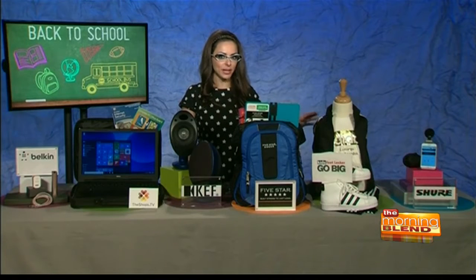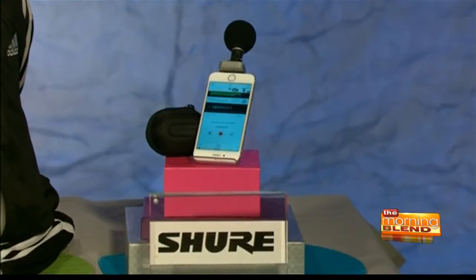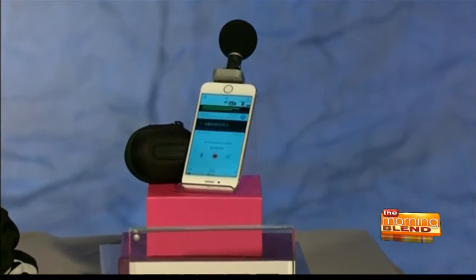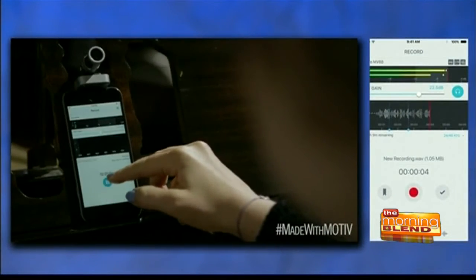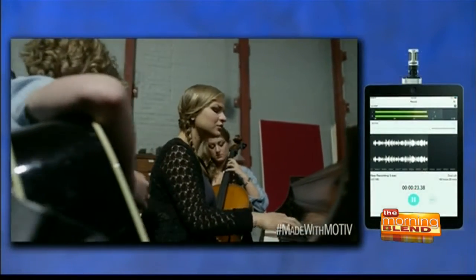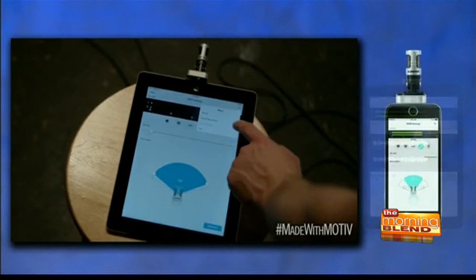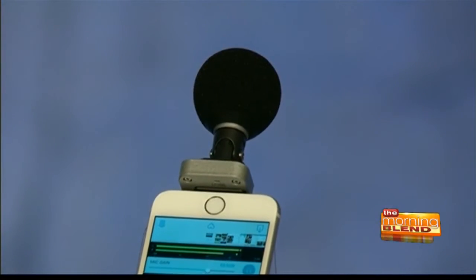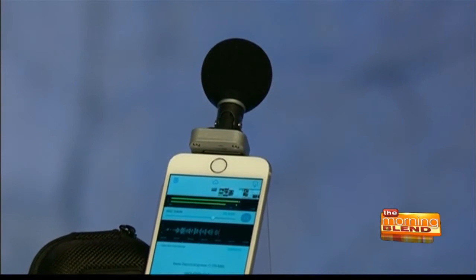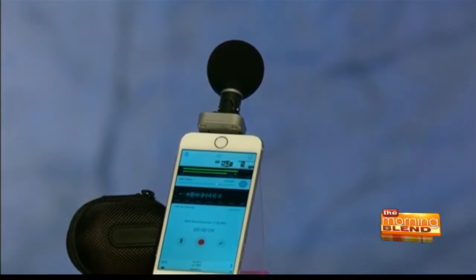In the old school we used to take notes with pen and paper, but now kids are using technology and specifically audio recording. This is from a brand known for their audio — it's called Shure, the MV88. The reviews across the board online are just incredible. It is a sleek digital mic — tiny but powerful. It connects right to your iPhone for high-quality audio. Heading into a professor's lecture, you don't have to take any notes; you can record it in high audio quality. Going to a concert or an event on campus — it's got you covered. Download the free app and customize it with its recording features. I've been throwing this in my purse and actually doing podcast interviews with it — it's that great of quality.